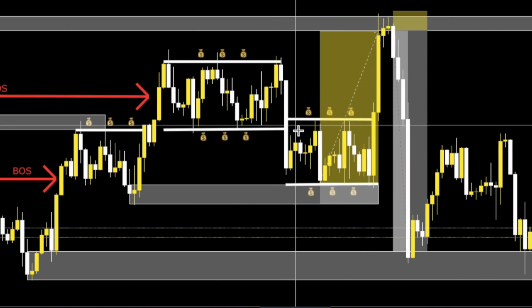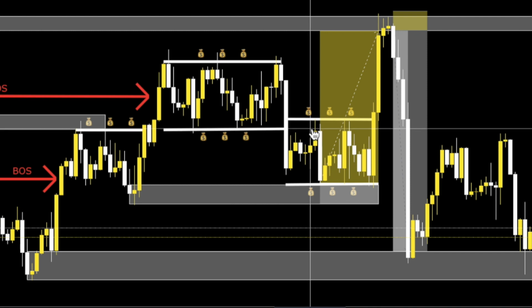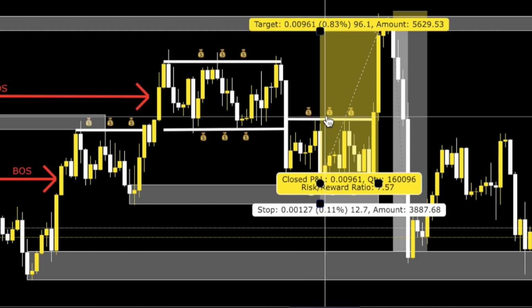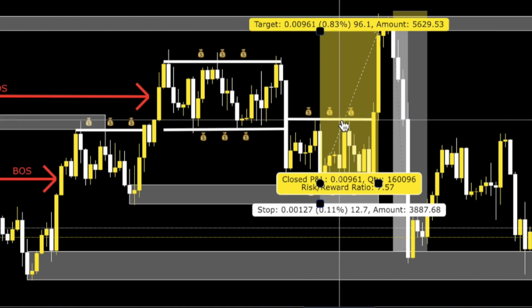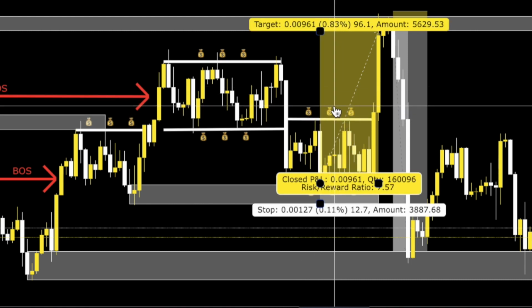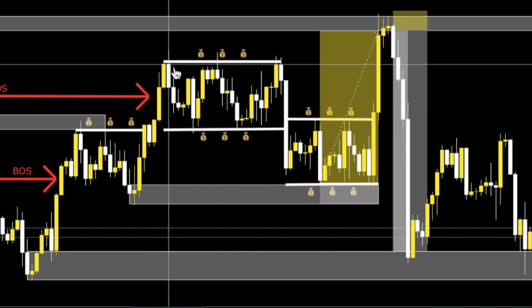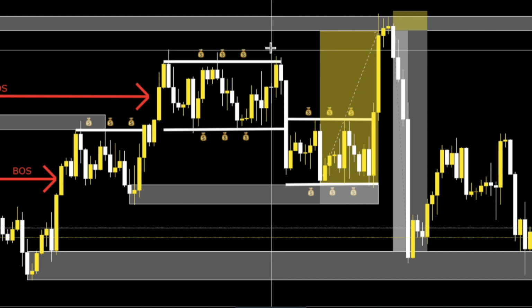It grabbed this imbalance right there as well. Remember, I talked about imbalances before. They're essentially areas where there was unfair buying pressure. You may hear them referred to as fair value gaps. It's a big gap in the market essentially. So when I took this trade, I put my take profit up to this level of supply because I understood that we have liquidity here that it needs to mitigate. It has an imbalance here that we need to mitigate as well. Plus, we have a bunch of liquidity resting above here where people had sold off, and there's a bunch of stop losses up here that need to be mitigated.